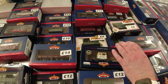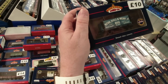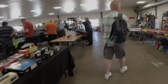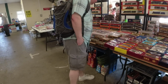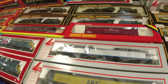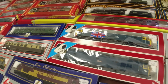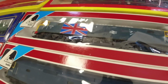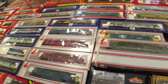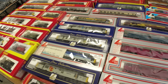Some nice tankers. I do like the blue wagons. I got one of those. Ferry van. Oh, we're looking at that. Yeah, I was looking at that. I did find out afterwards that there were 2 versions produced about 10 years apart. Ah, right. There were 2 locos done, and they were slightly different, hence a slightly different looking Lima model. It's actually a different loco. So that's why. So I did a bit of top nerding there to find out the information. We got there in the end.